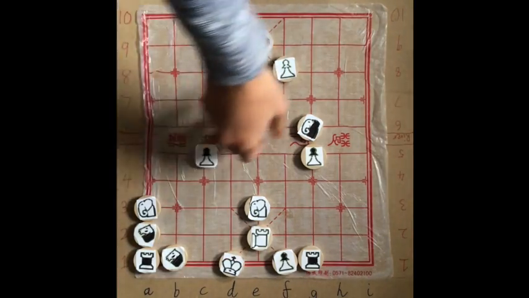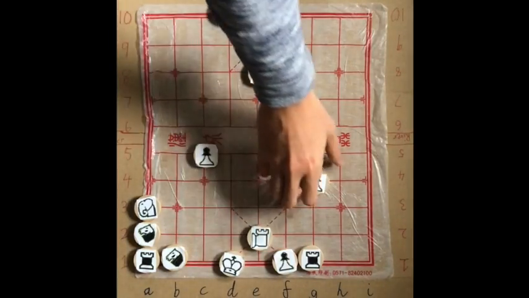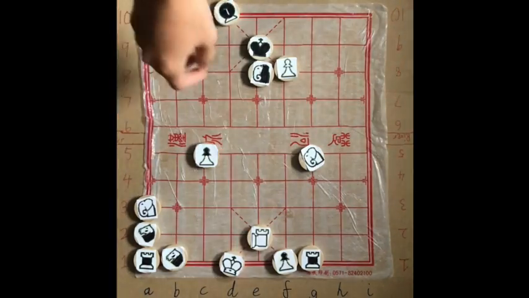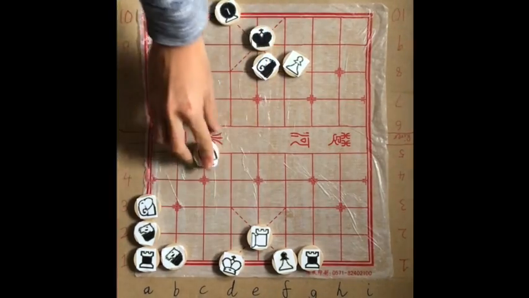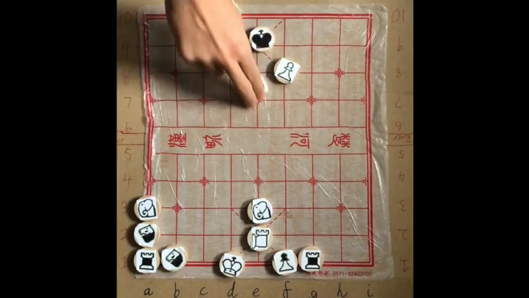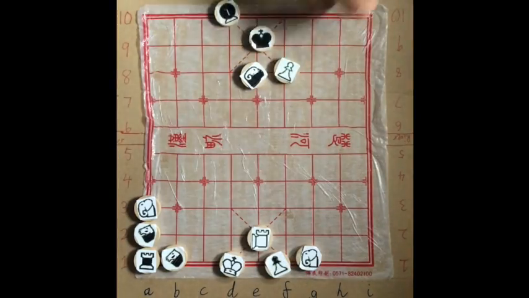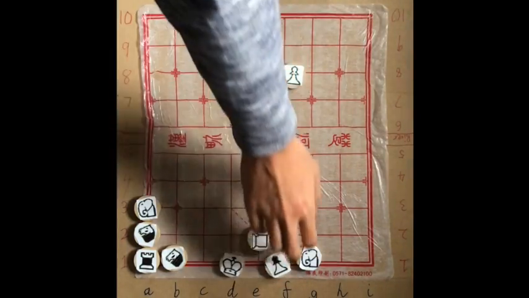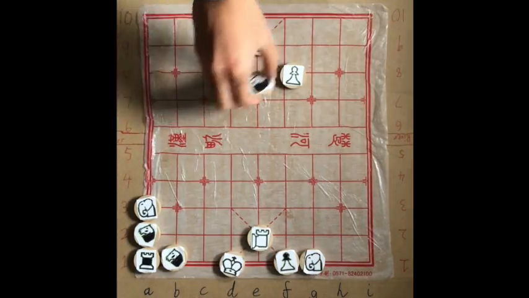Again, both lanes are occupied, so the elephant has to go back. We have elephant takes g5 check. The Chinese windmill starts. So it moves away, back again, check, and takes the other pawn. Check, goes back, check, takes the rook. Elephant takes g1. This is amazing, guys. One single white elephant is decimating black's entire army.